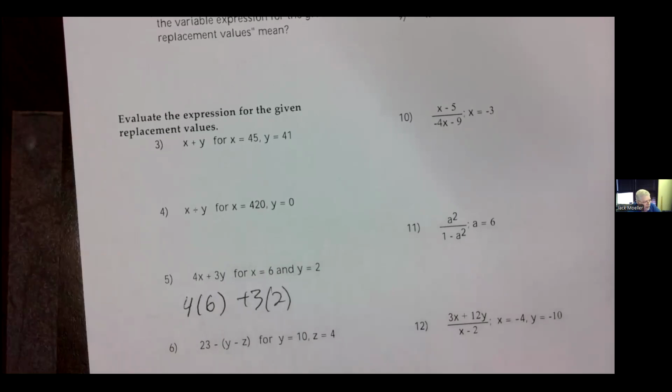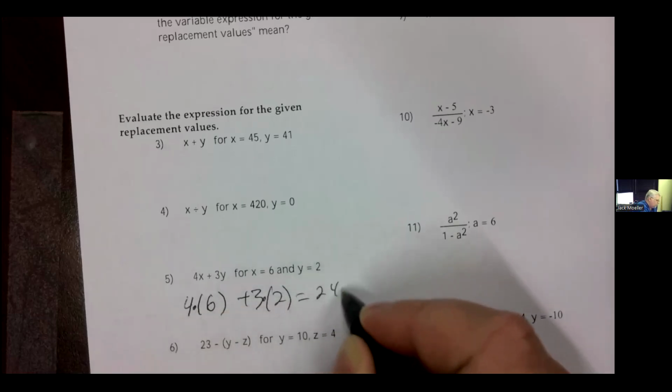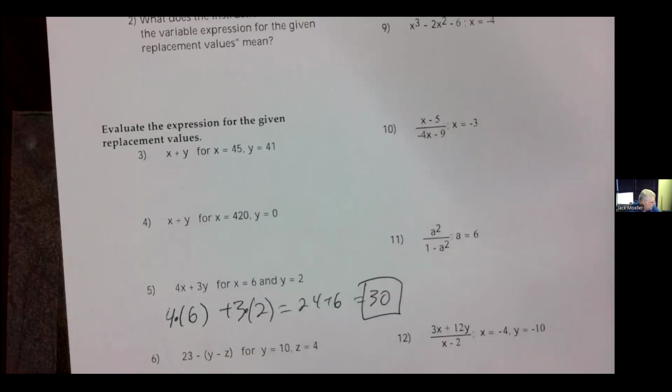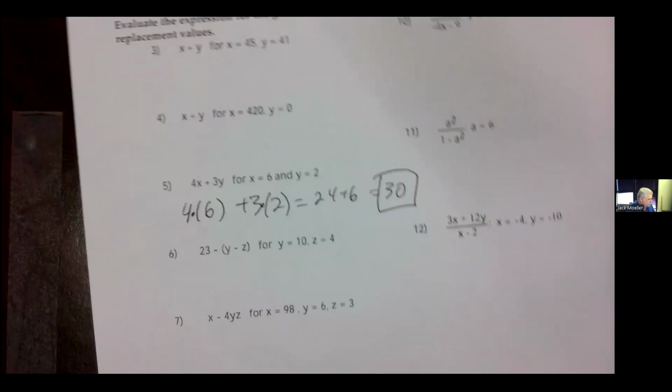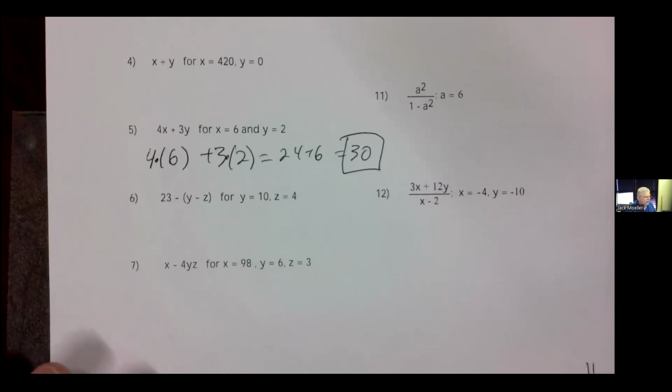Once you do that, it's right back to order of operations. Hopefully by now you've done your order of operations homework, so you're good with this, because we're going to do our multiplies before we do our additions. So that would be 24 plus 6 to give us 30. Like I said, unless there's issues with negatives, these are for the most part order of operations problems. We probably give you messier problems than what you're doing here, because we're adding on the layer of putting in numbers.